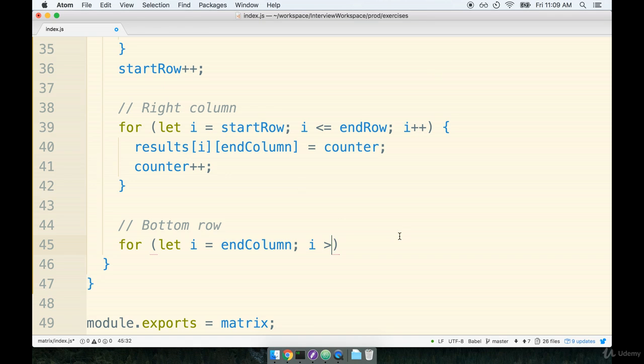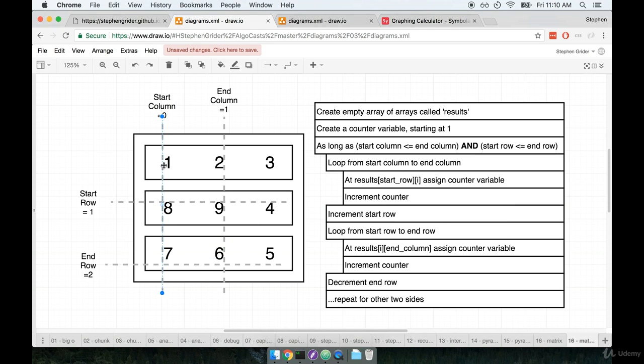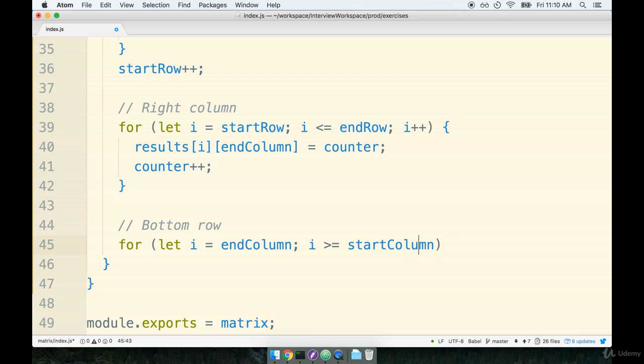So as long as I is greater than or equal to our start column, not our start row, that was a typo. So as long as I is greater than or equal to our start column of 0 right here, so from this guy over to this guy. And then every step along the way, we are going to subtract 1 from I.